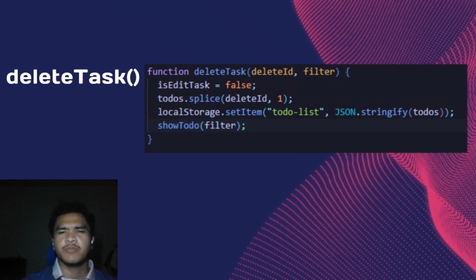Subsequently, it updates the local storage using localStorage.setItem, converting the modified todos array to a string under the todo-list key. This preserves the user's to-do list persistently, surviving page reloads.